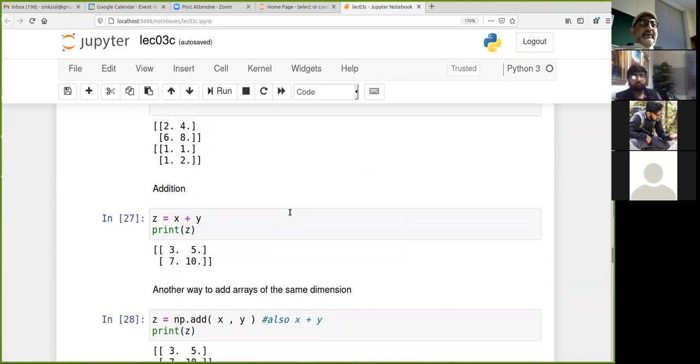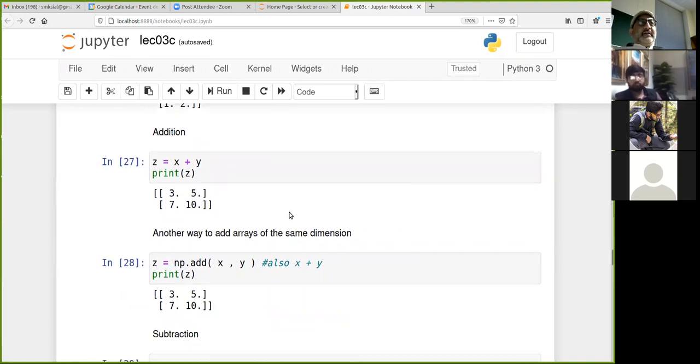Another way of doing it would be to use the add function, which lives in NumPy. NP is our alias for NumPy. So np.add, I'm using the addition method. And what two things am I adding together?